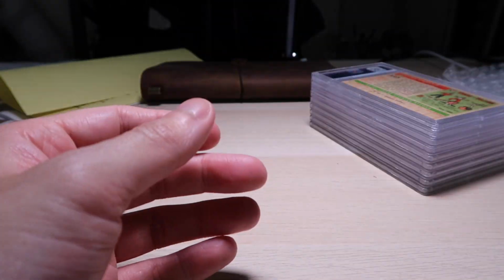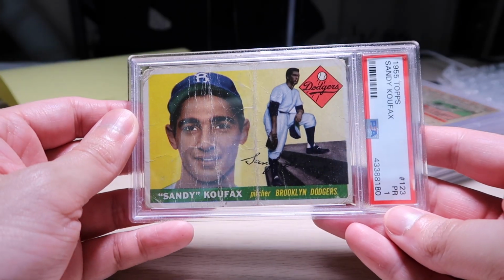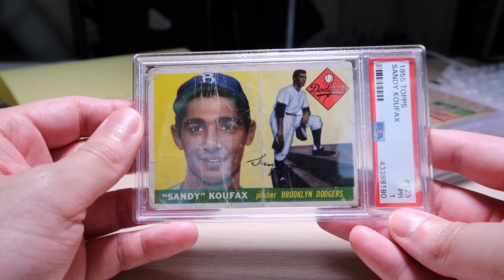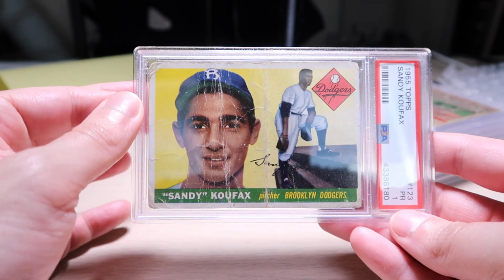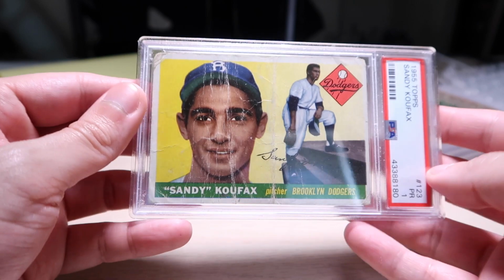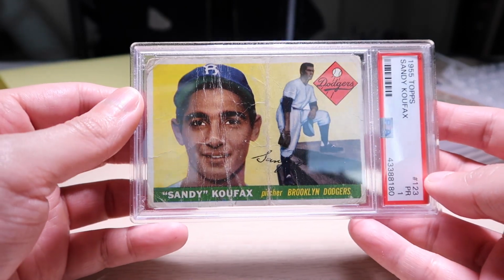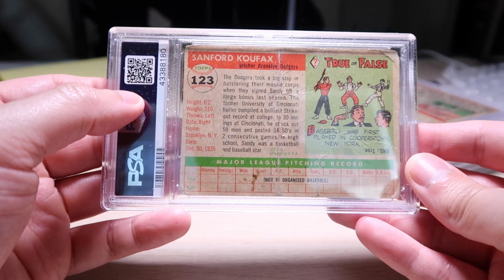That's the first one. Alright, this is one I wanted to get in a newer holder. So here we go, 55 Topps, Sandy Koufax rookie. So the issue with this one actually is that Beckett had it in completely the wrong holder. So that's part of the reason I got that one back. But 55 Topps Koufax, so now this one is going to go into my collection. It is a poor condition card, but it's still a Sandy Koufax rookie. So very few complaints from me.